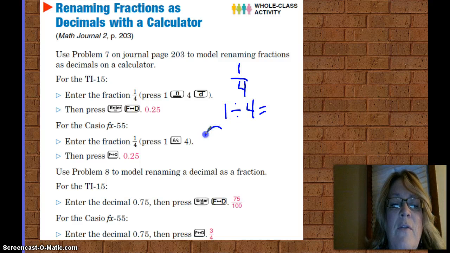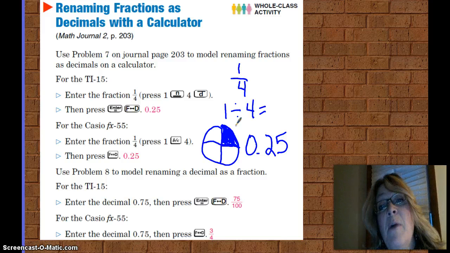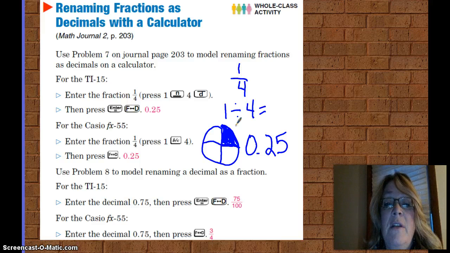So think about it. If you have a circle, sorry my pictures aren't perfect here, and it was divided into 4 equal parts, and you got one of those parts, you would have 0.25, which is a fourth. 1/4 equals 0.25. Another good way to think of that is to think of money. If you have $1 and somebody gives you a fourth of that dollar, how much do you receive? You receive a quarter, which is equal to 25 cents, which is written 0.25.